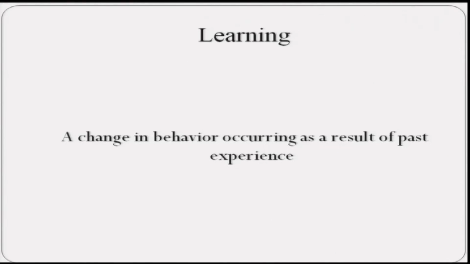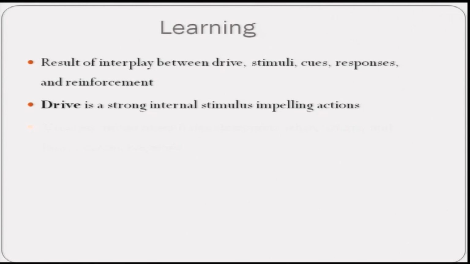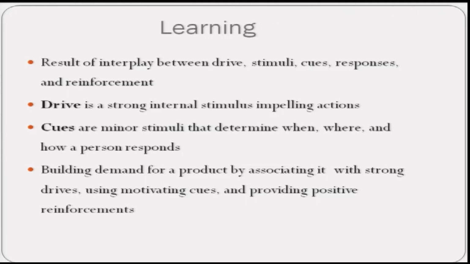Then the third thing which is important in the case of psychological influences on the consumer is learning. Learning is basically a change in behavior occurring as a result of past experience. Learning is an extremely important concept because it helps a consumer to behave and modify their behavior toward products and services. There are different theories of learning which we will talk about.